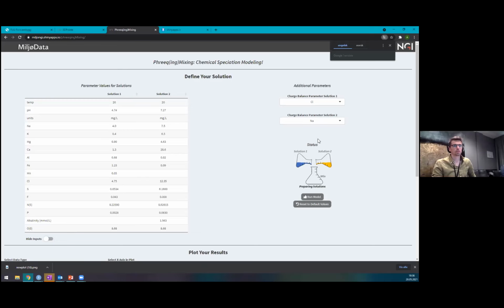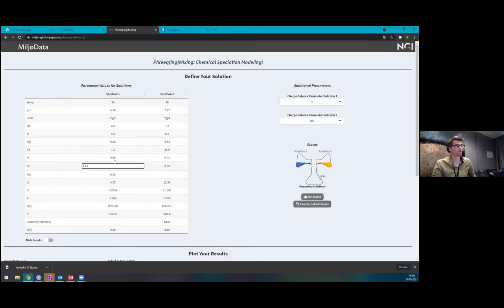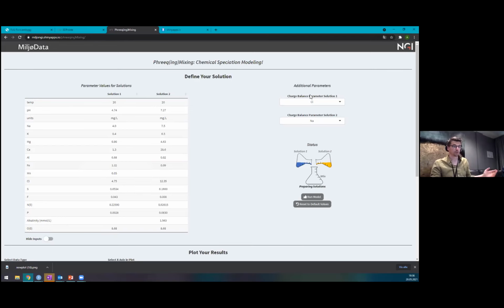As Christian mentioned, the goal of his script was to mix two solutions and see what happens, and then do some fancy chemical equilibria calculations. How this app works is that you get the different parameters, different elements, and you can define what kind of input you have. This is a reactive table, so you can change any value you like. You can also give some additional parameters, which is important in geochemistry, having to do with charge balance. Don't think about it, but you have to give the user the alternative. So this is the first part Christian showed you, the input part. You can just make the user define the starting solutions.